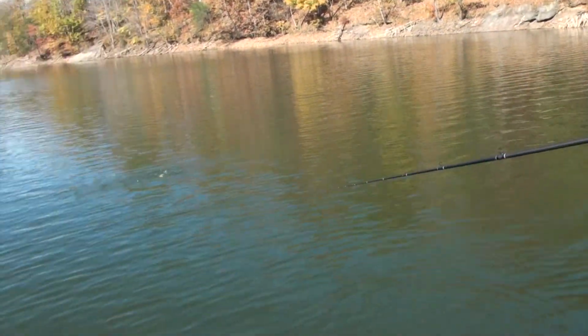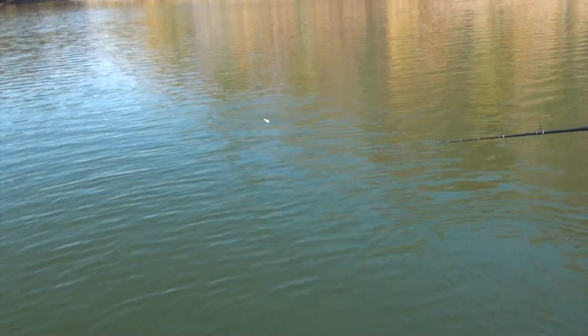You can crank it quickly, let it kind of dive down and hunt and get down there. You could even throw it at a target and just kind of twitch it and make it dance like a little jerkbait. And reel it and stop it and twitch it again. Or if you're over some grass or something, you could just creep it real slow, just under the surface.